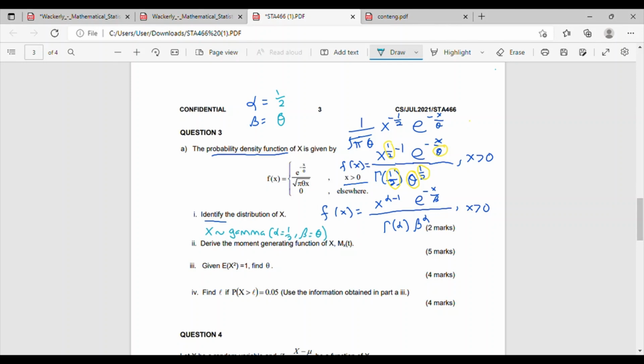Okay, so that is how you can identify the distribution of the variable if the PDF is given. Alright, so after that nanti bolehlah, dah tahu this function adalah gamma, so boleh integrate macam biasa. So integrate, it depends lah whether you can use, nak guna by part ke substitution and so on.